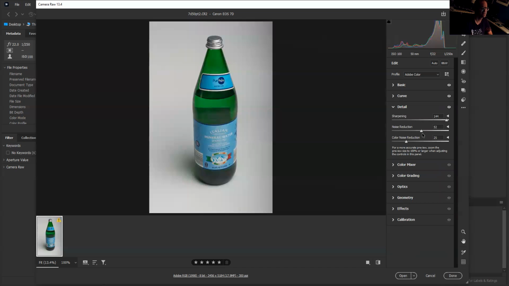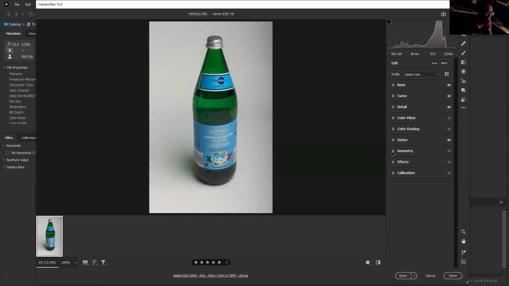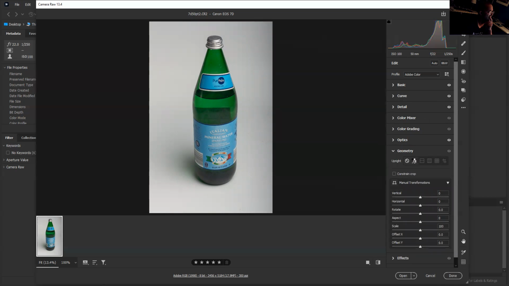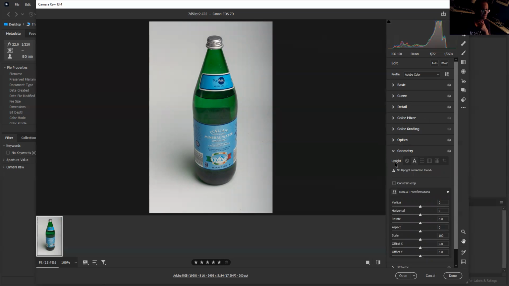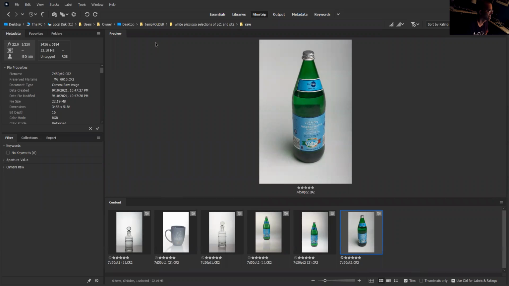Noise reduction, at least 50. Color noise reduction, 38. Chromatic. No problems found, no upright problem found. Slight vignette problem. Now I'm going to go in to Adobe Photoshop.